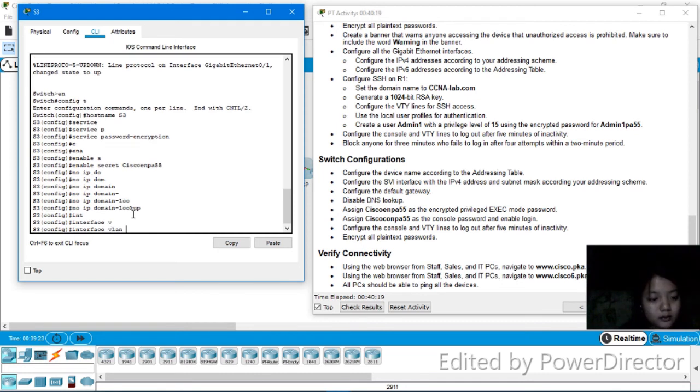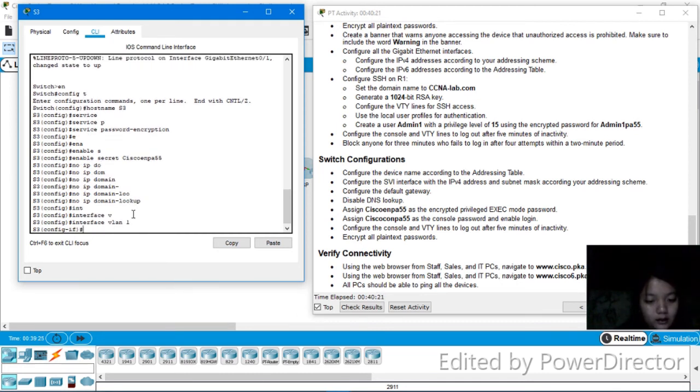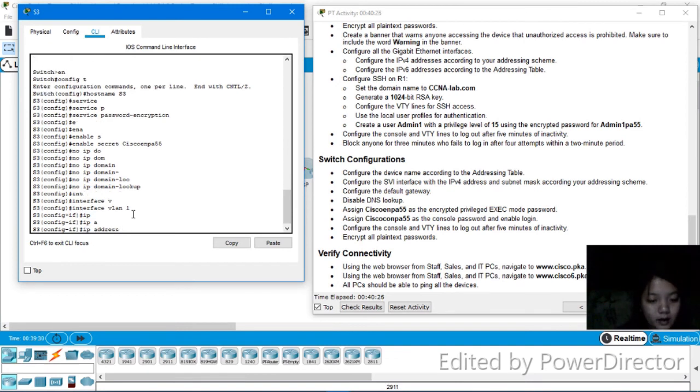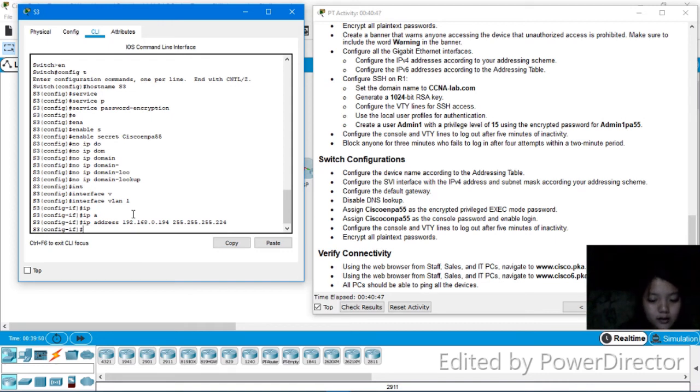VLAN 1, and then the IP address of 192.168.0.194, and then the subnet mask 255.255.255.224. After that, the no shutdown command.